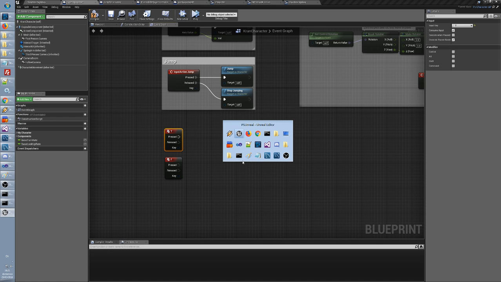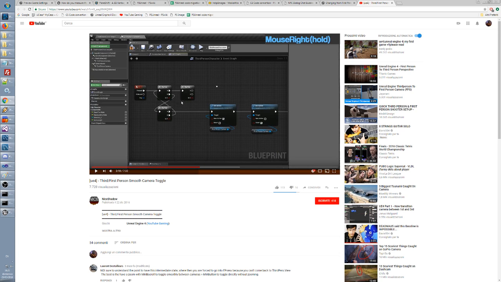When I press this, I should activate. It was using, what is this? It was using set active. Right, set active the camera.